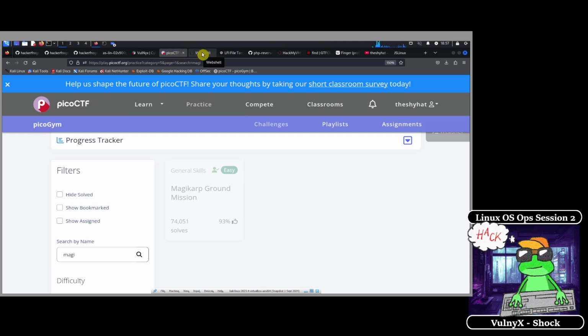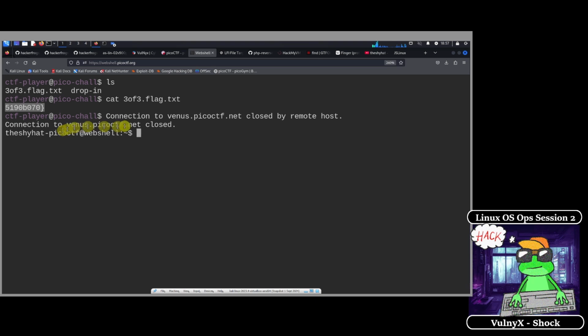So if you take a look at the web shell now, you should see that your connection to the server that you logged into via SSH is now closed. All right, so we see that some people have finished the challenges. Great to see. If for some reason you were having some trouble, please let us know where you encountered your difficulties, and we'll try to catch you back up.